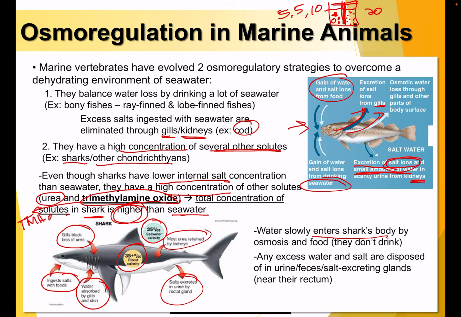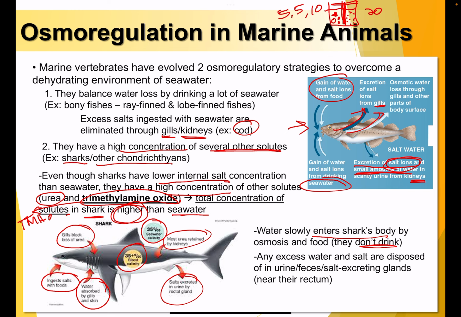So that's why when you see a shark, you don't see them gulping down water. Sharks actually don't drink any water. They just eat their prey whole. That's all. So whatever water gets trapped in that prey or while they're chomping on that prey, that's the water they have to drink accidentally, in a sense, along with the swallowing of the food. It's not that they're gulping water down. Water just freely moves into their body by that slight osmosis.